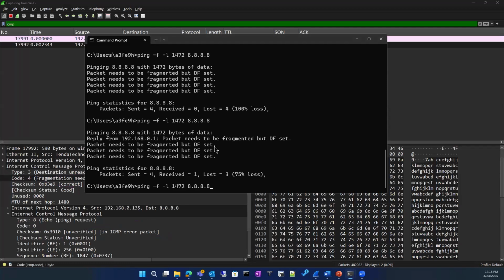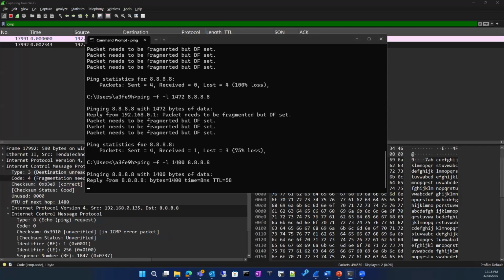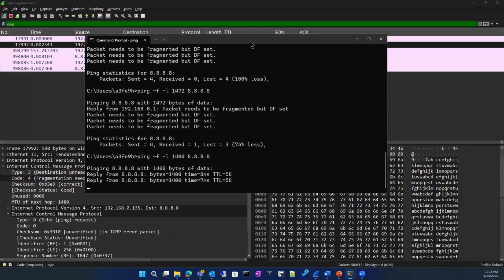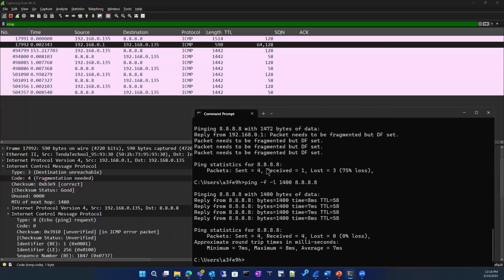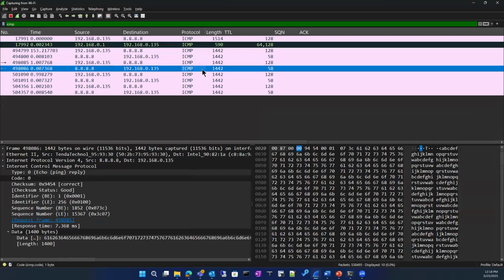So here, I'm doing an analysis. Okay, 1472 is a bigger packet. So if I do this now, what happens here? Now it says 1400 plus 42 bytes of additional header values is added, so the actual payload of the packet is 1400 bytes of data. Now I don't see any errors.